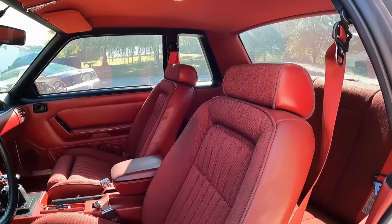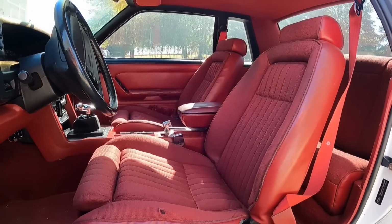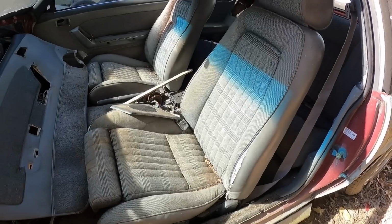The frames were weak. They would bend, give you the gangster lean. The padding would break down very easily and poke you in your thighs and your ass. They just weren't great from the factory. And especially now, when again they're 30 plus years old, they're not comfortable, they're not supportive, and your ass touches those things every time you get in the car and it takes away from the driving experience.